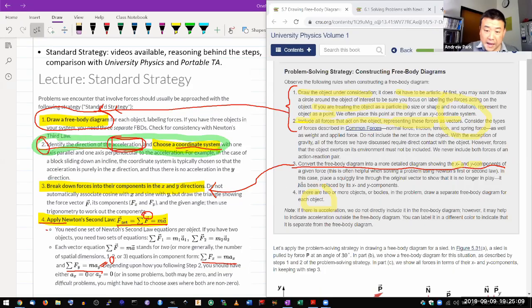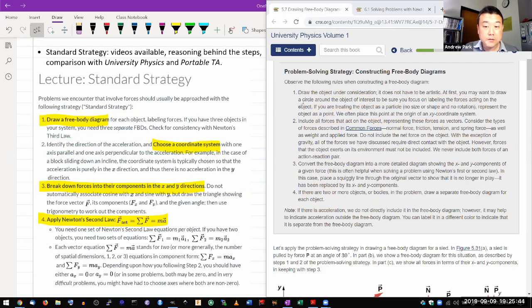And I guess what they're telling you in this step number 4, if there are 2 or more objects, draw a separate free body diagram for each object. That feels like something you should have right at the beginning when you are actually drawing the free body diagram. But anyway, we just put them in the right order so that you start thinking about drawing the free body diagram for each object from the very first step, instead of checking to see if you did it wrong after you've done it. So the one step that your textbook leaves out is the step number 4.